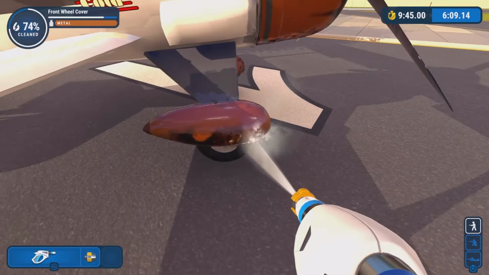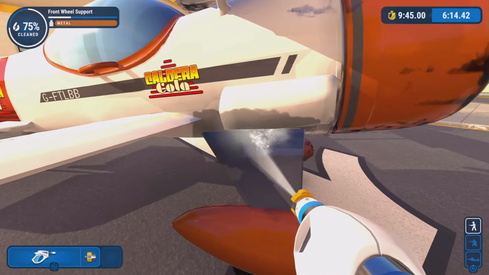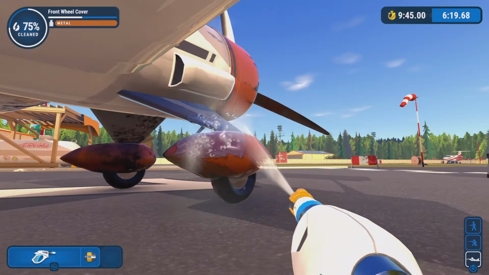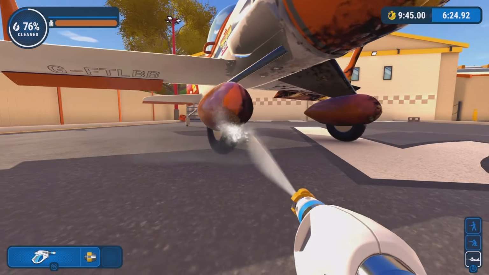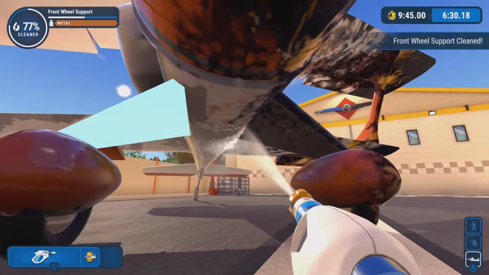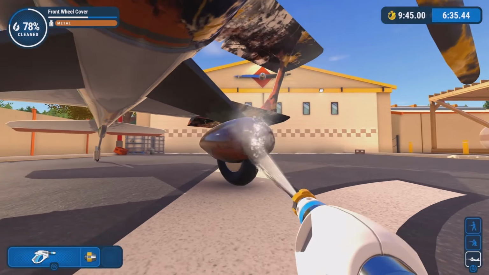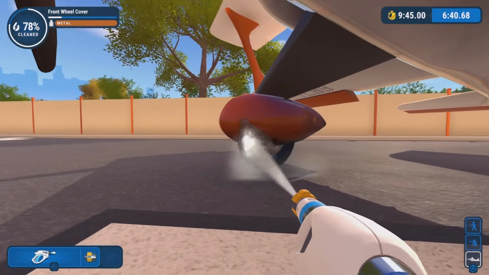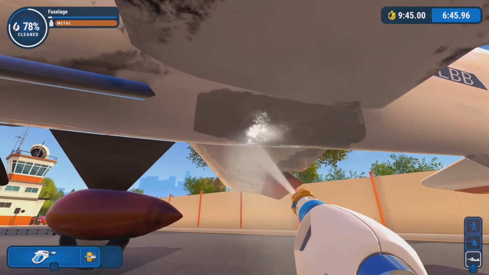Now, these wheel supports and covers and wheels are pretty easy to clean, except there's a little bit of stain at the top of those supports where it meets the fuselage, and the wheels where they meet the tarmac seem to have just enough dirt to keep you from getting them to clear. So you basically need to water the tarmac as you're washing the wheels from this low angle if you want to get them clean quick.